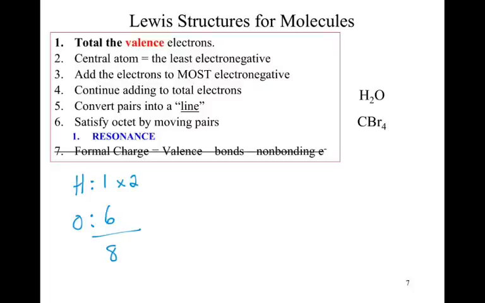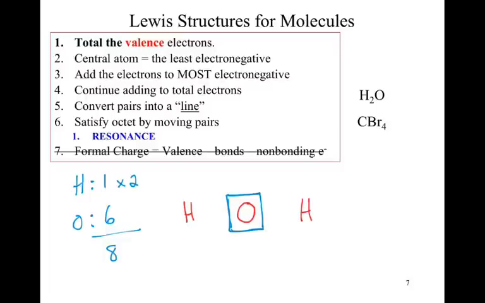Step 2, I need to pick a central atom that is the least electronegative. Well, hydrogen is lower in electronegativity than oxygen. However, if you go back to the full rule set on that previous slide, we need to make sure we pick the atom that can bridge. We have to have multiple bonds. Hydrogen can only have 2 electrons around it, which means it can only have 1 bond. That means in this case, we kind of have an exception to rule 2. So I will place my central atom. We'll then place the other atoms around it. Notice that I'm placing them symmetrically. It doesn't really matter, though I am trying to focus on placing them on the faces of a square for that central atom.